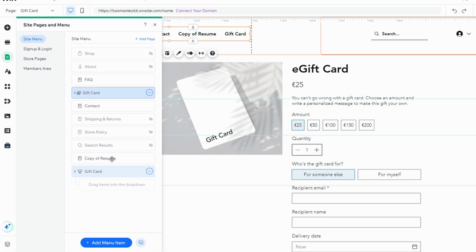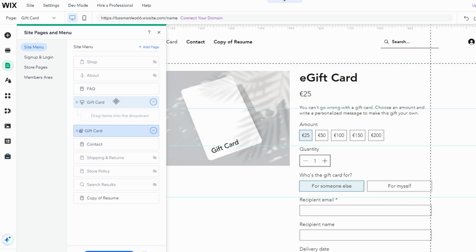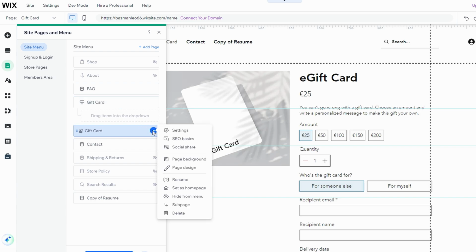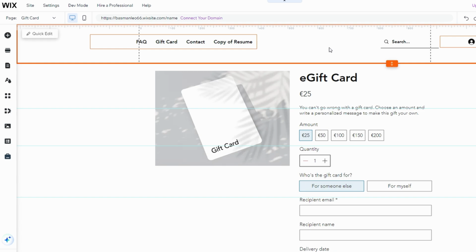Drag the existing pages that you want under the unclickable element by dragging them beneath the Submenu Title. Indent them slightly so they appear as child items. If the page was an actual page before, you can hide it to avoid having two pages. Click the three dots next to the original and choose Hide from Menu. This ensures only the unclickable menu title is visible.